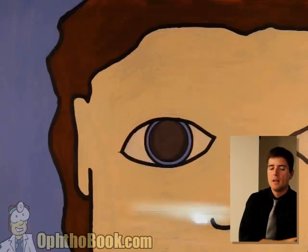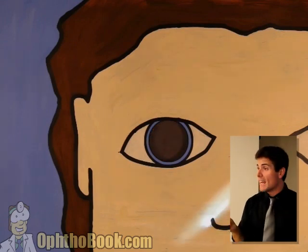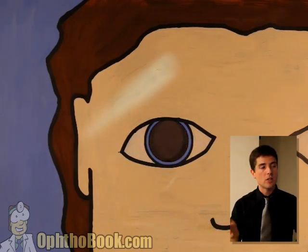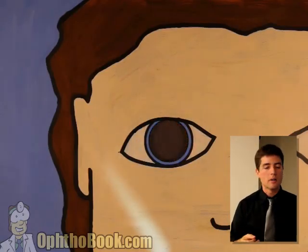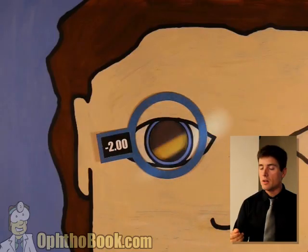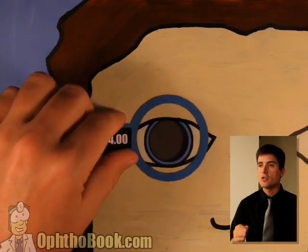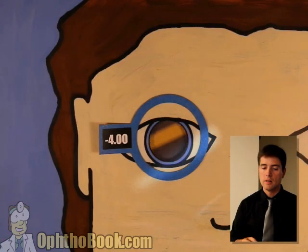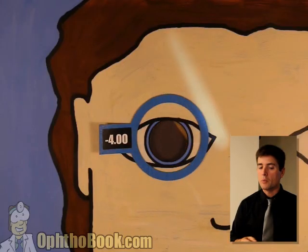What does oblique astigmatism look like? Our reflection is at a funny angle. So what do you do? You just rotate your beam so that you're in sync with that angle, and then you continue doing your steps just like before. You've got to start with width. I've got width in that direction — this is good. But I'm still against in the other direction — no good. We have to start with width. Let's try minus four. Perfect — we've got width motion in both directions now.